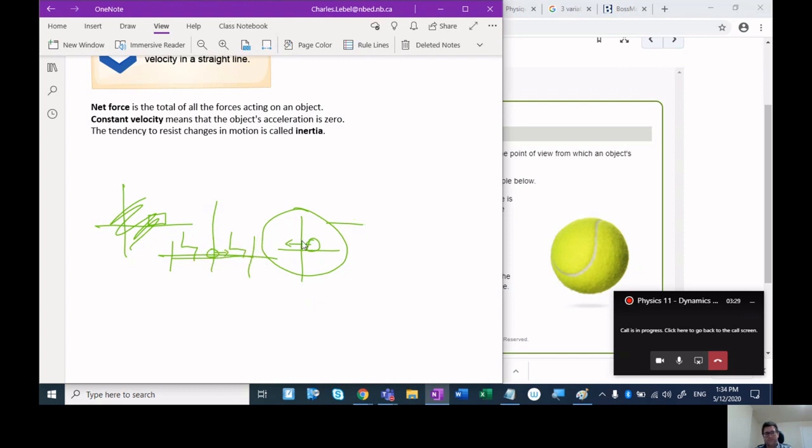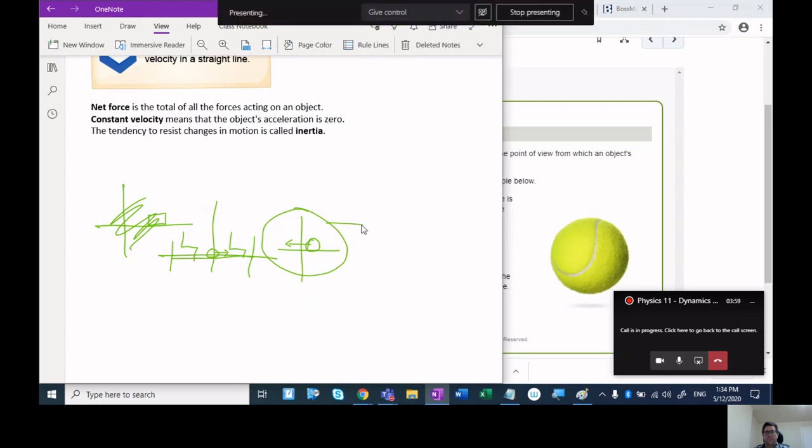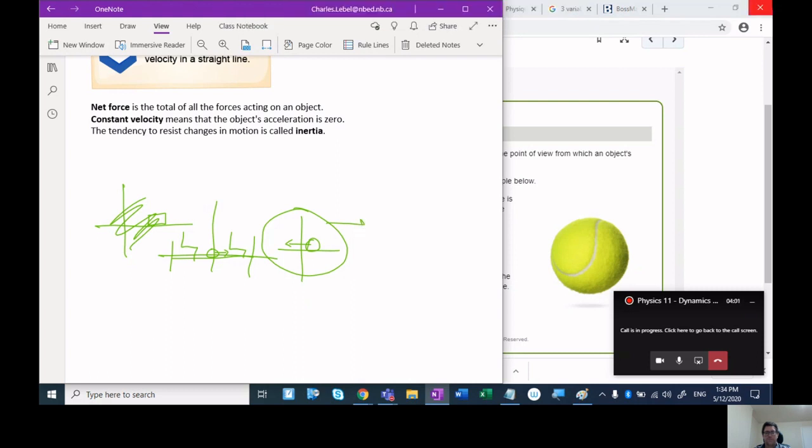But the second example says, leave a ball on the floor, ask the driver to accelerate, the ball rolls backwards, right, as the ball has inertia. So it's an inertial frame of reference because nobody touched the ball and the ball is now going backwards. So that frame of reference is not a static frame of reference, and it does not respect Newton's law, which doesn't mean they're wrong. It just means the frame of reference is different. Do you see what I mean?